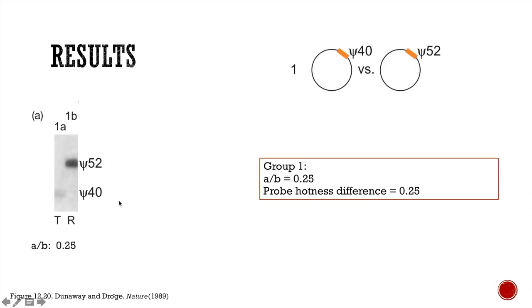In theory, we would expect transcription from these two plasmids to be identical because they have the same promoter and only differ by the mini-gene. But we see a 4-fold hotness of the Cy52 in lane 1b over lane 1a. This is because the Cy52 probe is 4 times more radioactive than the Cy40 probe. There is really the same amount of mRNA transcribed from each promoter. Since we always want to ask how much transcription from our test relative to our reference occurs under each condition, we always have to take the difference in probe radioactivity into account and normalize our data.